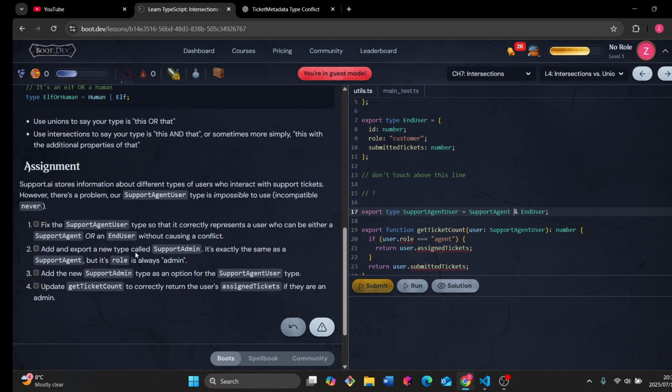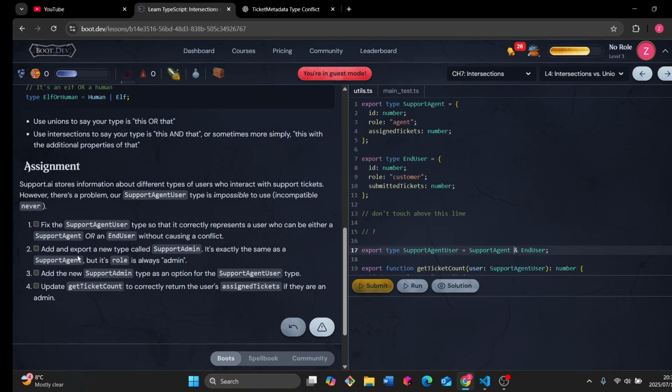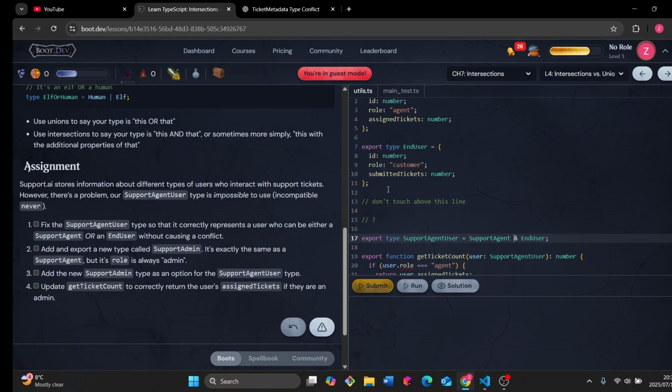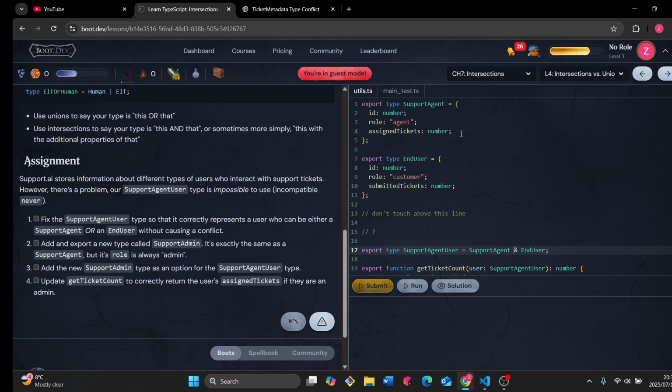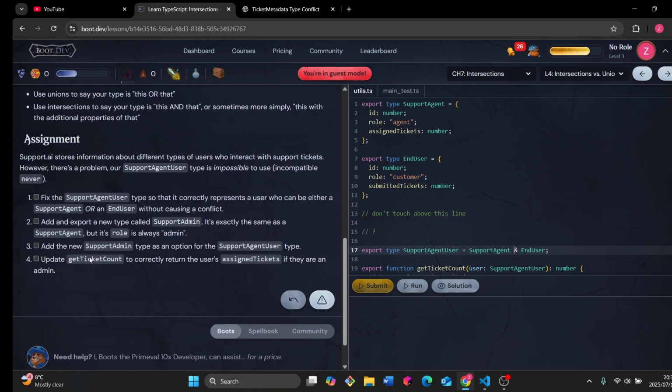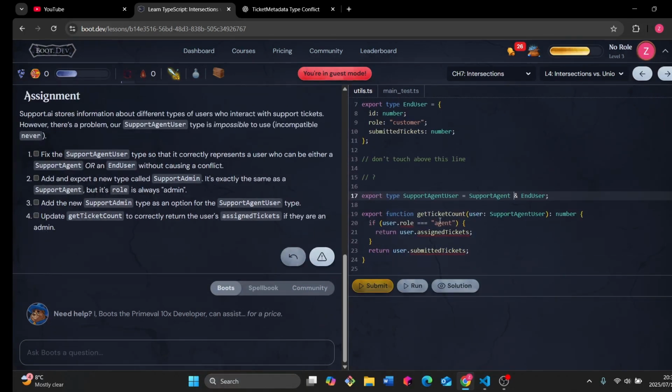Add and export a new type called support agent. It says the same as support agent, but its role is always admin. Okay, I see. So it will have ID and assigned tickets, and its role will be admin. Update the ticket count to return the user's assigned tickets if they haven't been. So we just put in role. The agent can then return the assigned tickets, and else will return submitted tickets.